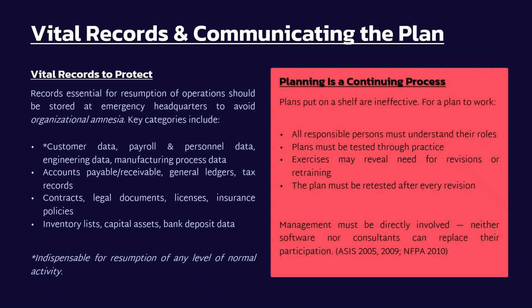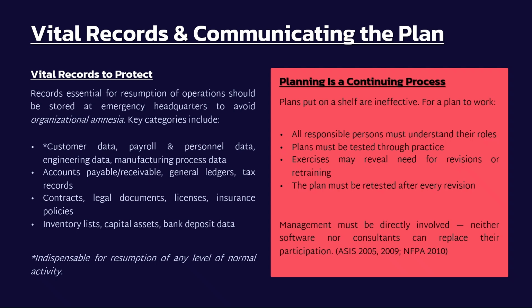Protecting vital records is essential for maintaining continuity during disruptions. These records include important operational and administrative information required for restoring services and maintaining organizational functions. Examples of vital records include customer data, payroll and personal records, engineering drawings, financial records, contracts, and operational procedures. Organizations must ensure that these records are properly backed up, protected, and accessible during emergencies.